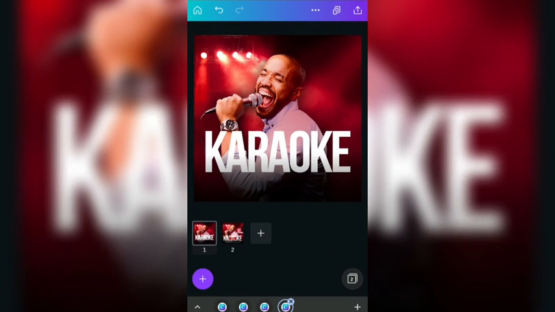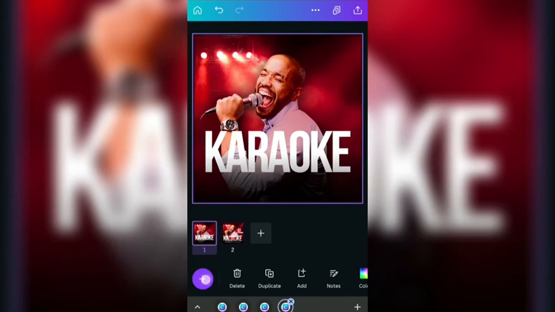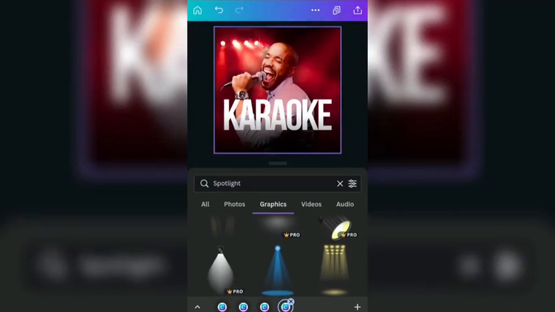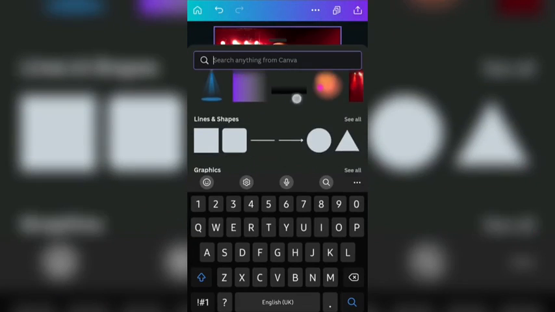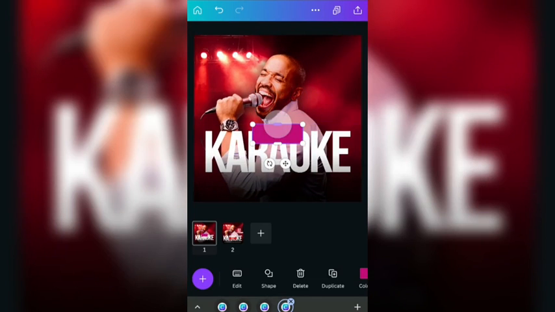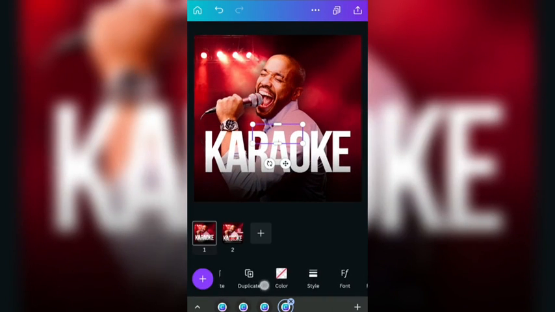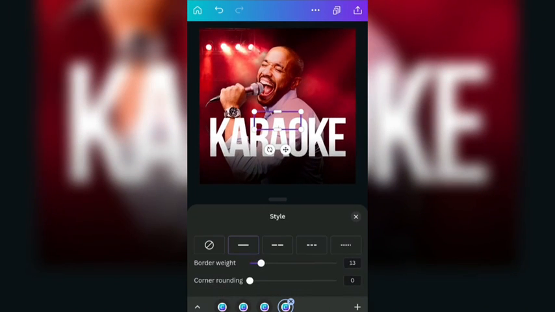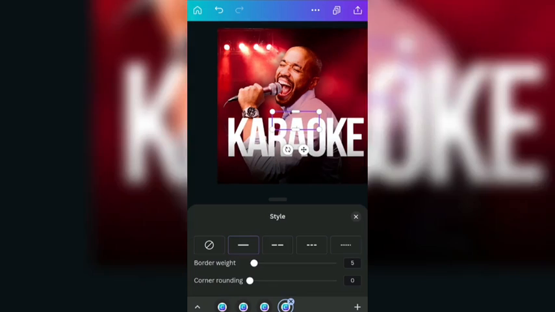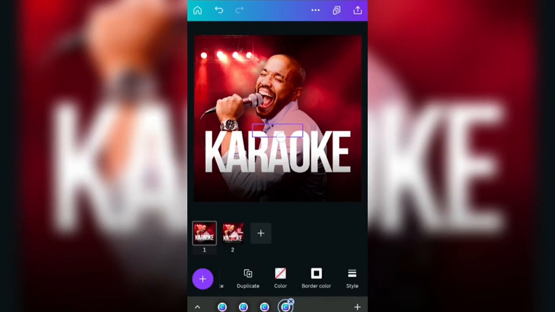So now to add some other text to this, this one here, and so on. So I'm going to click on the plus icon. I'm going to go to shape. I'm going to bring in this square shape here. I'm going to just reduce this. I'm going to make this transparent by clicking here. Don't click on any other parts. I'm just going to now make this to have a border, and the border weight is going to be 5. Now we're going to change the color of the border to white. Just going to reduce it, place it over here.